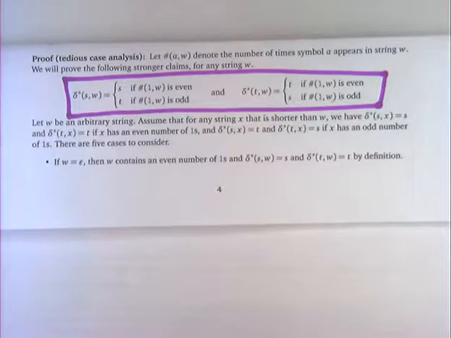Now, I didn't come up with the number 5 first. First, I wrote out the cases, then I went back and typed 5 on that line in the text file. But one of the cases I need to consider is what happens when the input string is empty. Well, in this case, I stay in the state that I start in. So delta star of S comma epsilon is S. Delta star of T comma epsilon is T. This is just by definition of delta star. And sure enough, the empty string has an even number of 1s, and so the theorem is correct when W is the empty string.